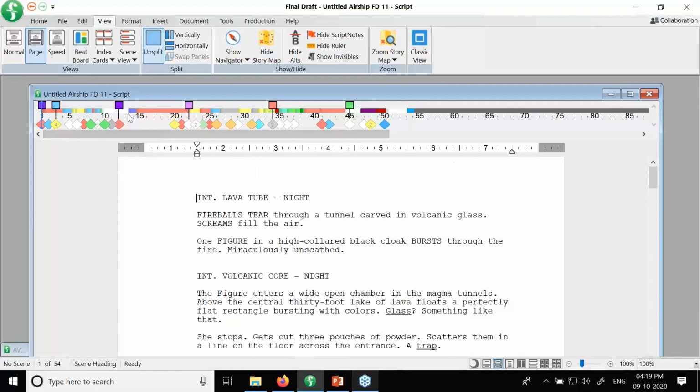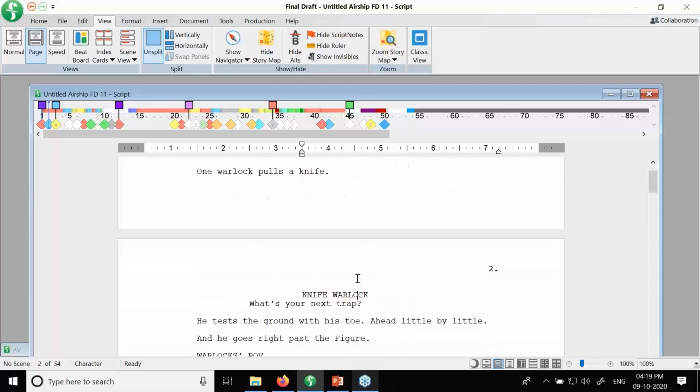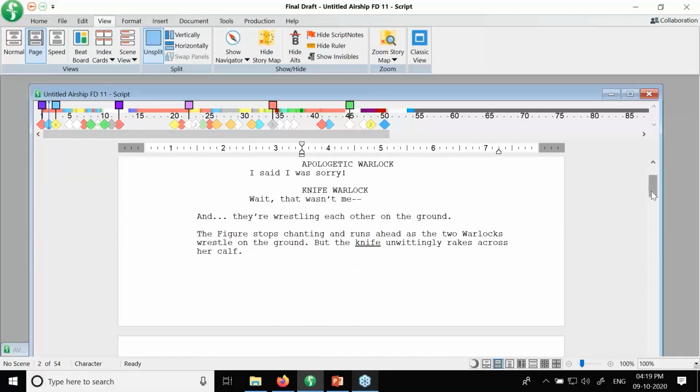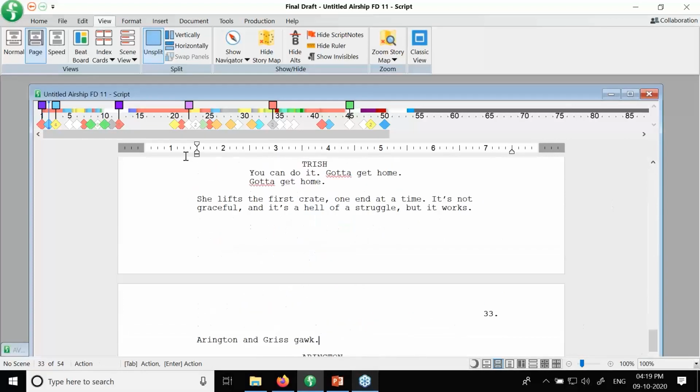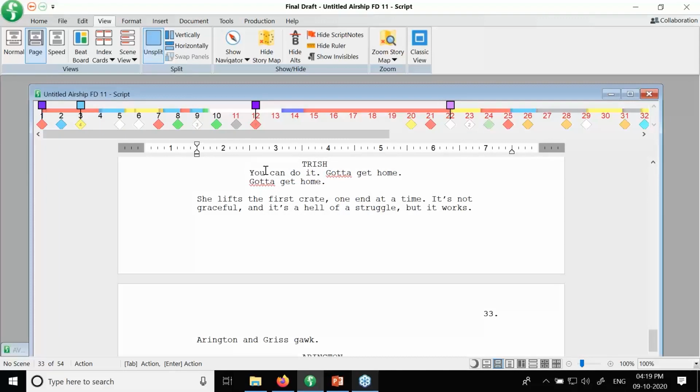I will not be able to go directly over here. If I move my mouse cursor, you can automatically see I'm going to a different page. I'll drag over here, go to 33. You can see this blue line over here, indicating which page I'm currently on. For example, if I change the target script length to just 10, it directly turns red.